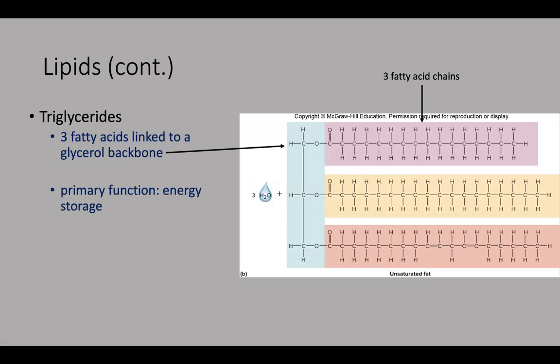If you string 3 fatty acids off of a glycerol backbone, this should sound really familiar from general biology, you get a triglyceride. Tri meaning 3. You have these 3 fatty acid chains. So that's what we just looked at. You have the methyl group down here. The carboxyl group gets changed a little bit. So it bonds to this glycerol backbone. You definitely want to know glycerol backbone for a triglyceride. These are really good at storing energy. So they have a lot of energy stored in them.